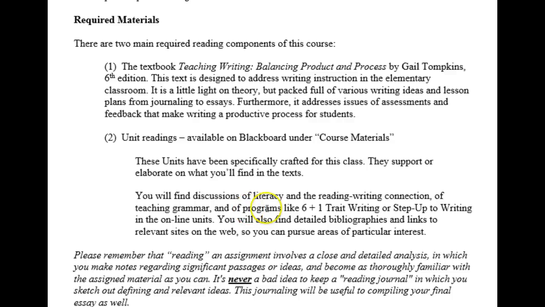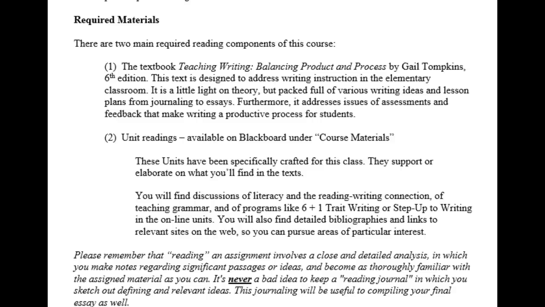The further unit readings that are available for this course, I've made available in PDFs through course materials. These units have been specifically crafted for this class, and in these units you'll find combinations of information, both theoretical and practical, that will really pick up where the Gail Tompkins text leaves off.